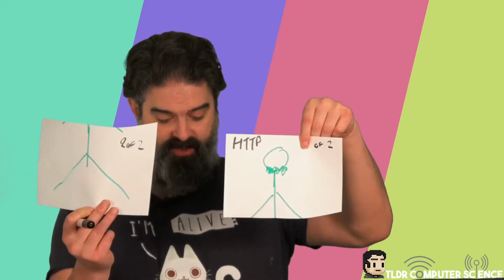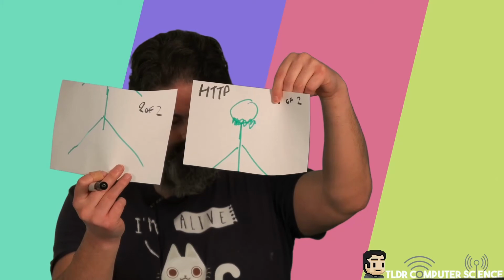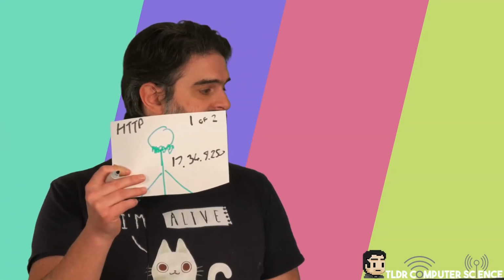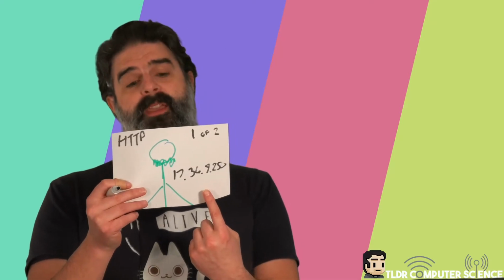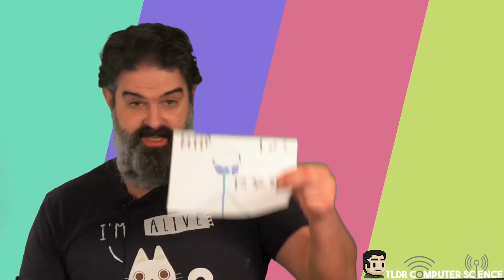Right? What am I going to have to stick on these for them to get to the right destination? So I'm on the internet layer. Thank you, Brooke. You're quite right. The IP address. So I'm going to say that this is going to go to, I don't know, 17.34.8.250. So that's the IP address I'm sending it to right there. Now the problem's going to be, I should also write down where I sent it from, but for the moment, let's pretend that's not happened. So that's the IP address.